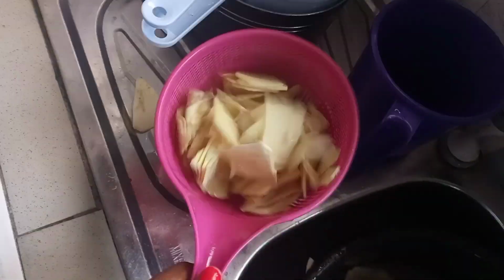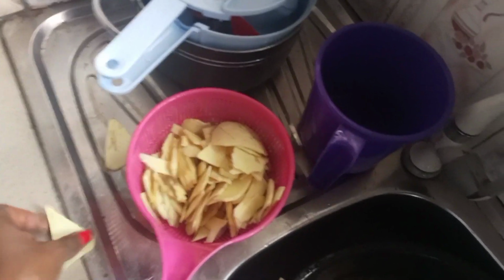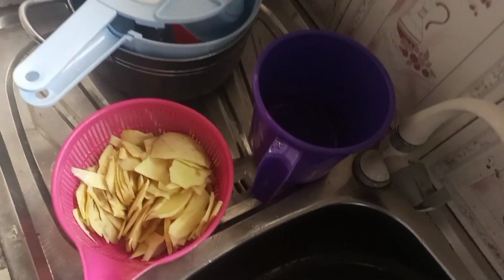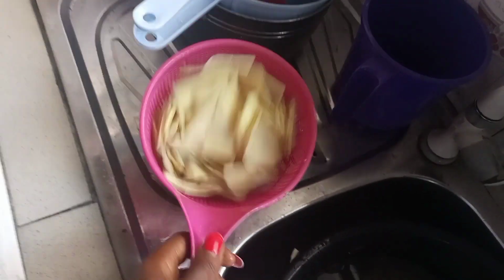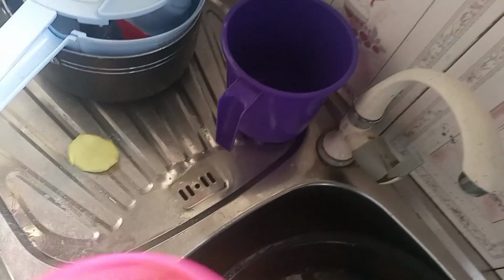Why are those ones falling out, eh? I'll rinse it and put it back inside. Come on, come back inside. So let's rinse with the sieve. To test it, to be sure that your salt is okay.